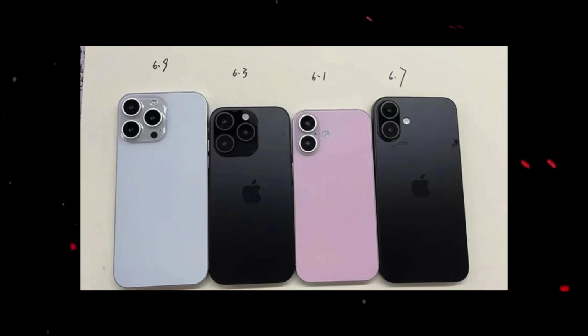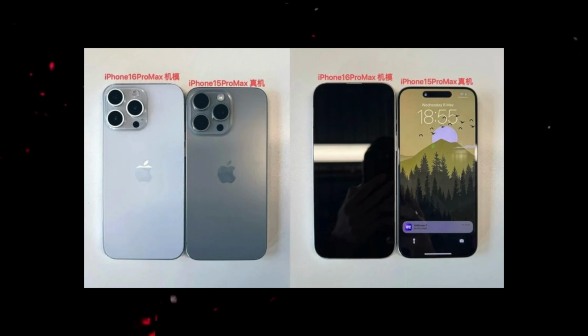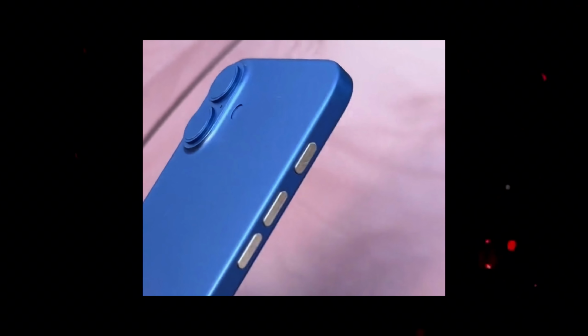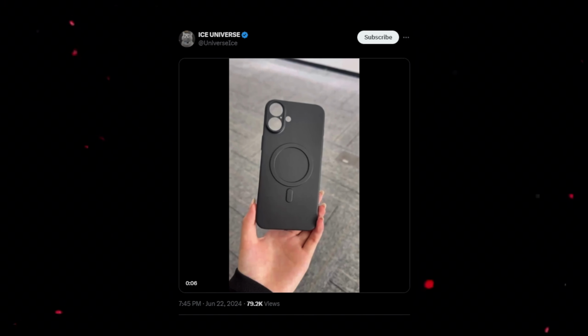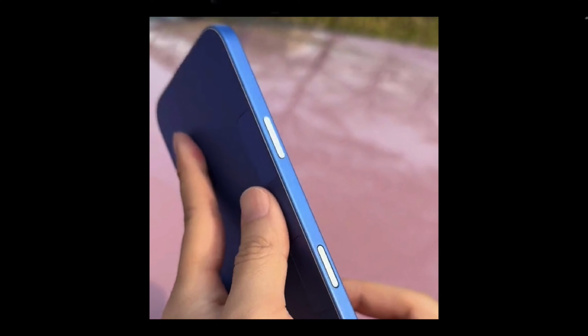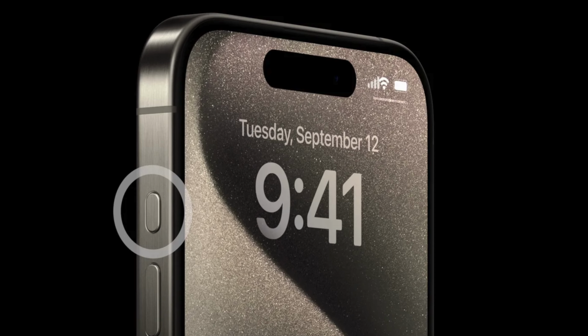In March, AppleInsider published a collection of photographs purportedly displaying 3D printed dummy models of the rumored iPhone 16 and iPhone 16 Pro. The images revealed that the iPhone 16 may have a vertical camera stack as opposed to a diagonal one and an action button, similar to the one on last year's iPhone 15 Pro.